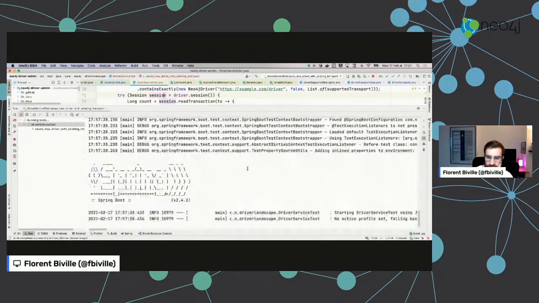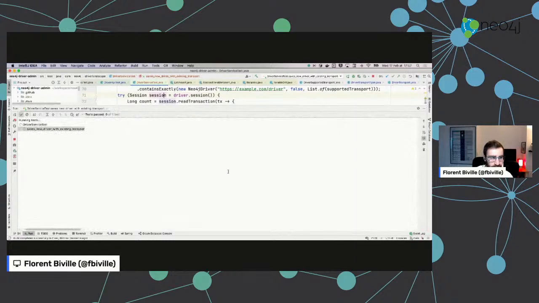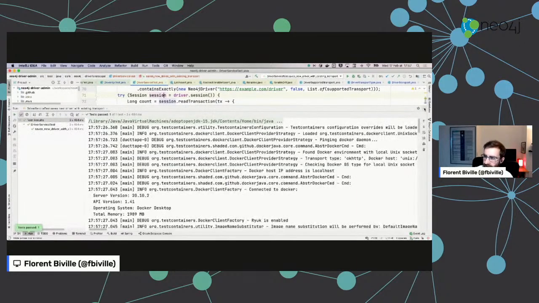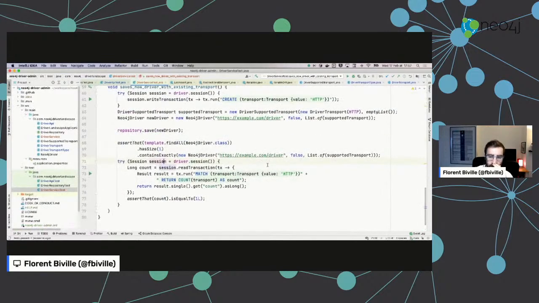So the container is starting again. And it's okay. So yes, there is indeed then a single transport. So I'm trying to solve a problem that does not exist. And that's why I love TDD, right? Because I could have dived into the implementation, introducing a service for absolutely no valid reasons. That's good news for me. I don't know for you, but for me, that is good news.